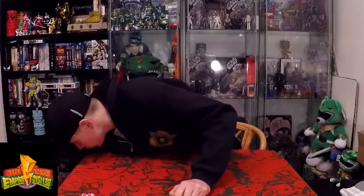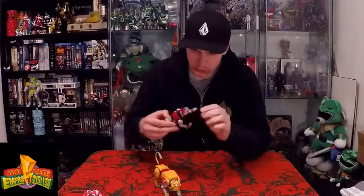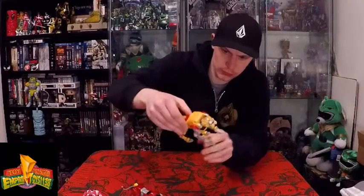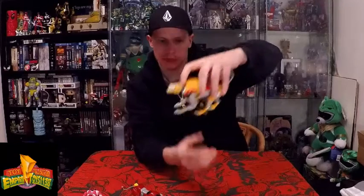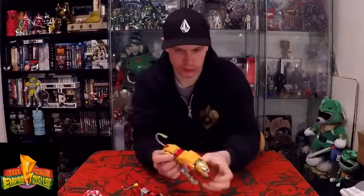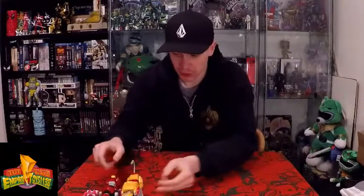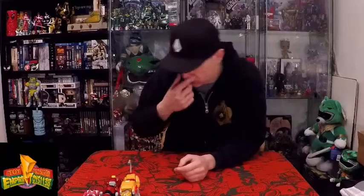Second score — looking at these two modern Voltron figures. I've seen these in the Entertainer and everything but I don't really look too much into them. I'm assuming they're based on the Netflix Voltron show. Another cool little find, something a bit different — first time I've ever bought Voltron from a car boot, even though it's modern Voltron. Maybe that's the sort of stuff that'll be coming into car boots this season — finally these figures have made it to car boot season.